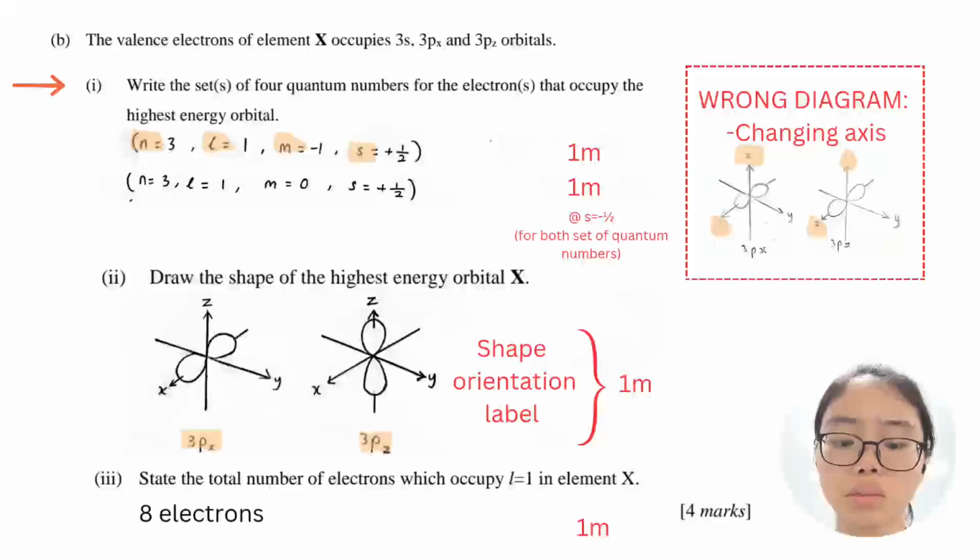We will follow Hund's rule. Hund's rule states that when the electrons are placed in a set of degenerate orbitals, each orbital is filled singly with the electrons of parallel spins before the electrons occupy the orbitals in pairs. Since there is 3px and 3pz but no 3py orbital, we can determine that the electrons are only filled singly in 3px and 3pz orbitals. That is why we only have 2 electrons in 3p orbital.